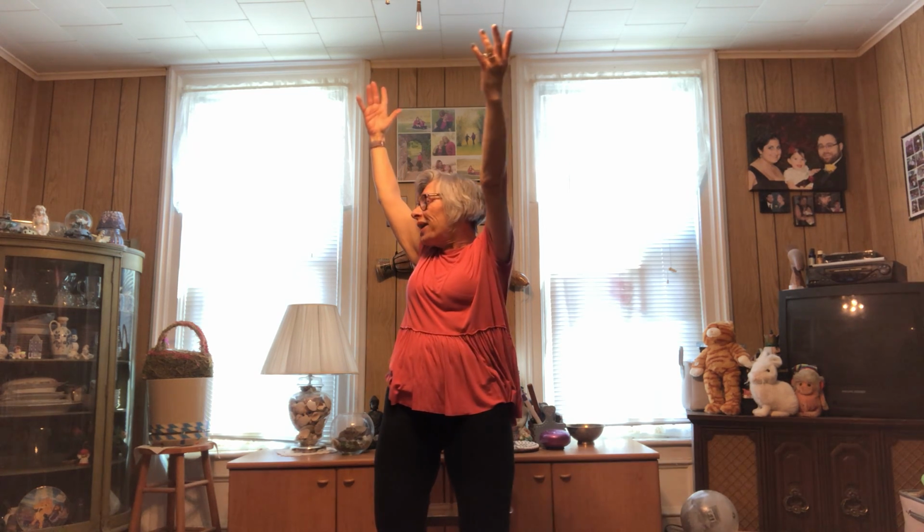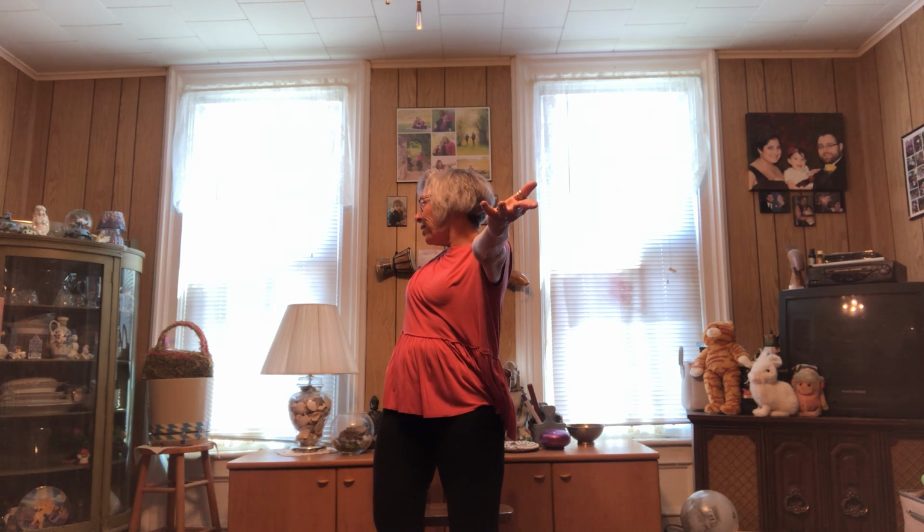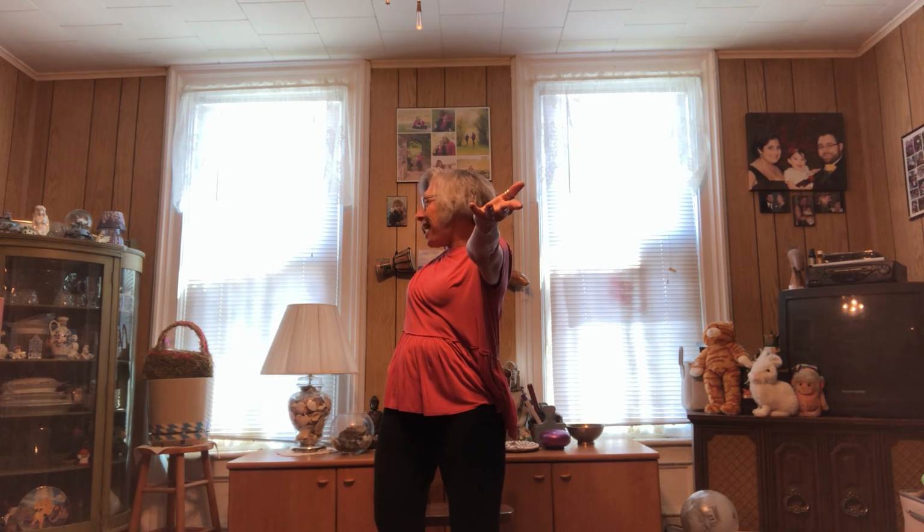Release your fingertips and let's twist to the right, keeping your knees soft, your back relaxed. Stretch out and embrace the day. Two breaths here.